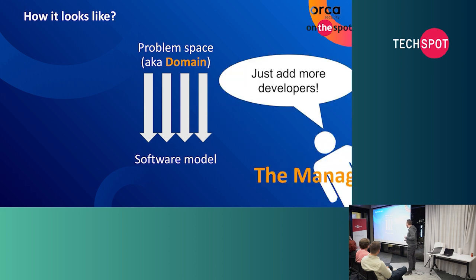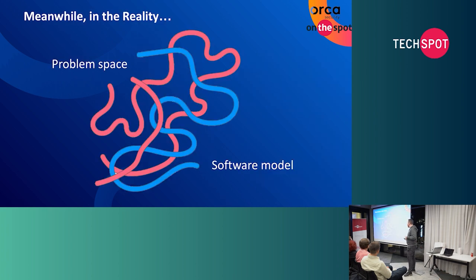Regularly, to fix this problem, you see one guy, I will not mention the role, who says, oh, we are slow, we produce bad code, we just need more developers or more qualified developers to solve it. But the real problem is that reality is tough to map into software. And you may observe that some connections did not come into the software model at all, because for some reason they were missed as requirements or something else.